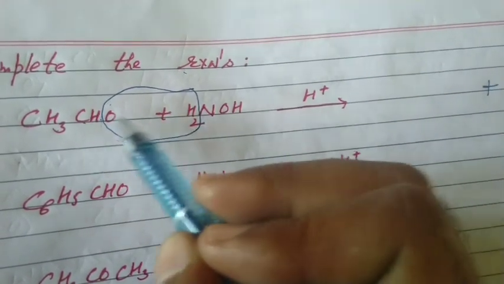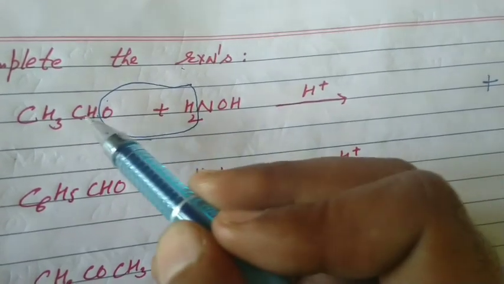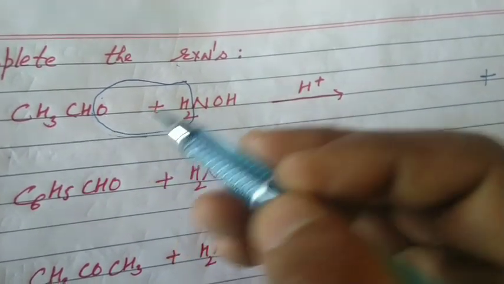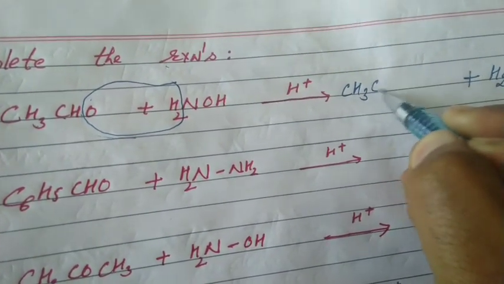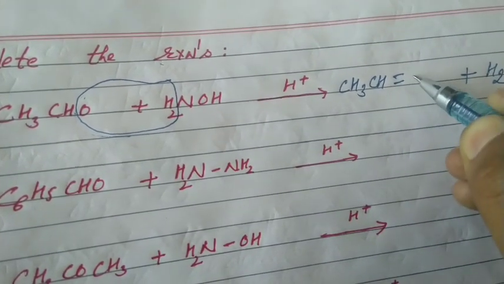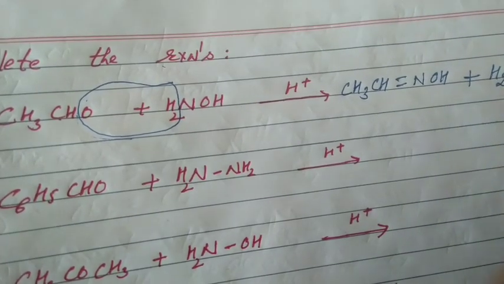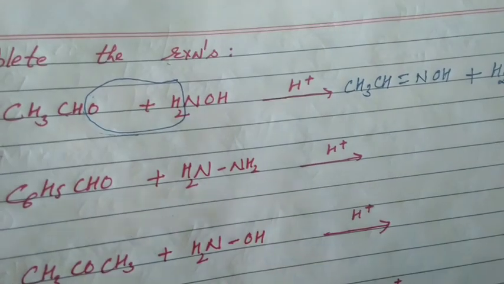Now the carbonyl carbon will form a double bond. Be careful. It will form a double bond with nitrogen because nitrogen lost two monovalent hydrogens and the carbonyl carbon lost one divalent oxygen atom. What is the product? It is clear. CH3CH double bond N-OH, a double bond between the carbonyl carbon and nitrogen, that is the product. Definitely you will get 1 mark. Complete the reactions. Very easy. Only you should know the names of these compounds.